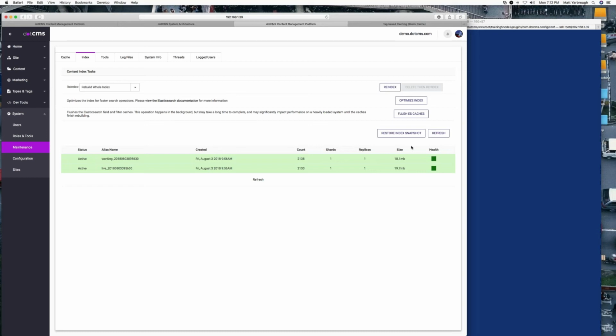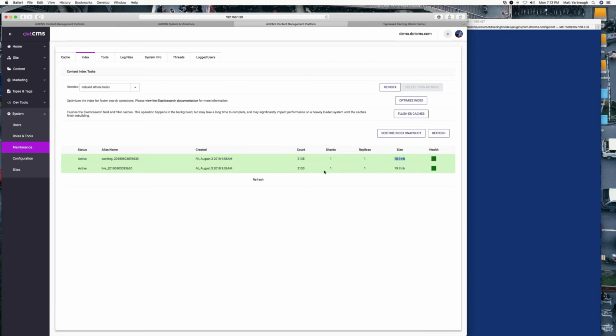Replicas. So Elasticsearch keeps copies of itself, and as you have a cluster, there's going to be multiple nodes, and you want to keep track of what's going on all those nodes. So the number of replicas, which, if you're doing manual configuration, you'll manually set, and I'll talk about that in a minute, is going to be the total of nodes in your cluster minus 1. So if you have 5 nodes, you'll see 4 replicas listed here. In this case, we have 2 nodes, so there's 1 replica listed here. Size is simply how much disk space this index takes up.